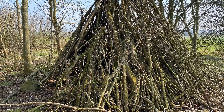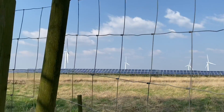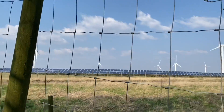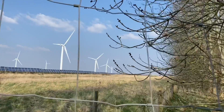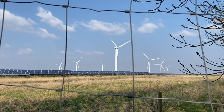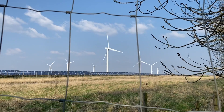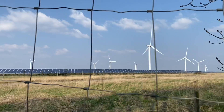Here's my new house — a little wigwam in the wood. I've never been this close to wind turbines before. Look how they're surrounded by these solar panels — they're absolutely amazing. I see these in the distance where I live and I'm always amazed by them, but to get this close is actually awesome.